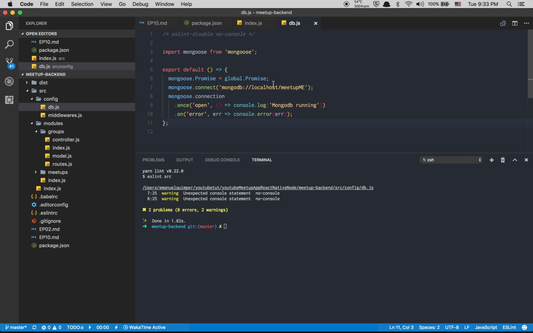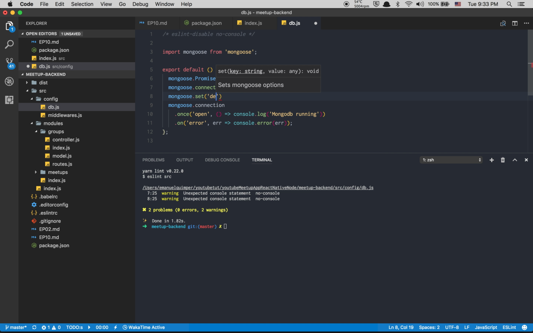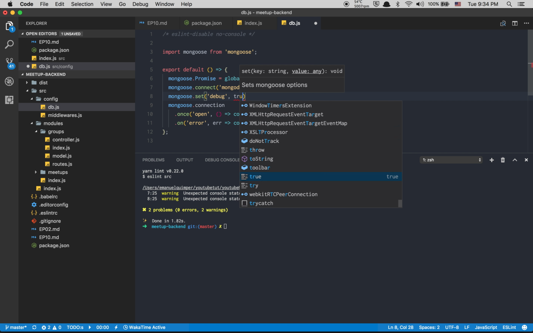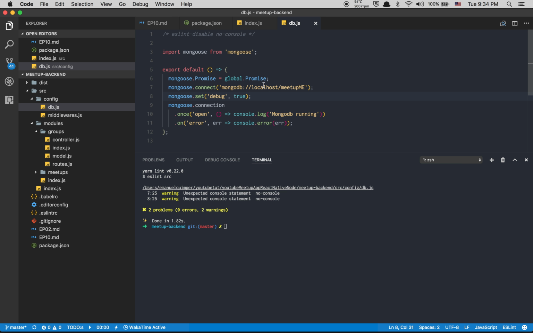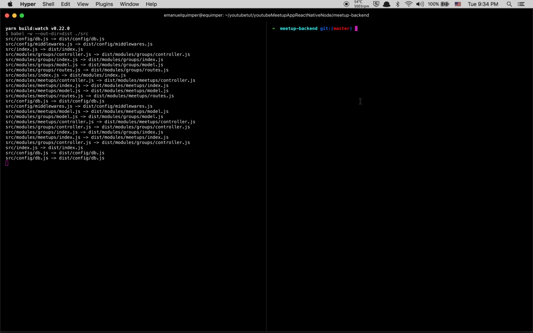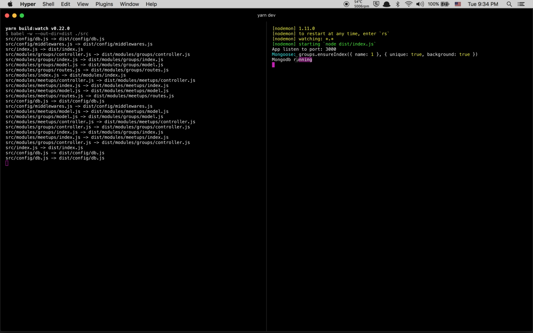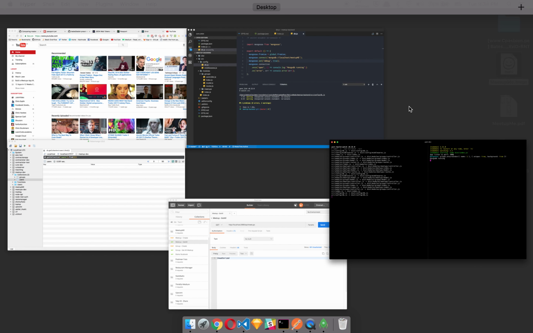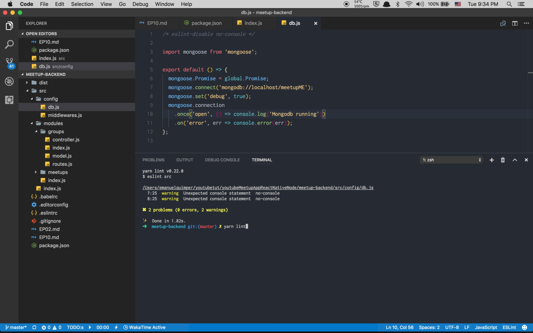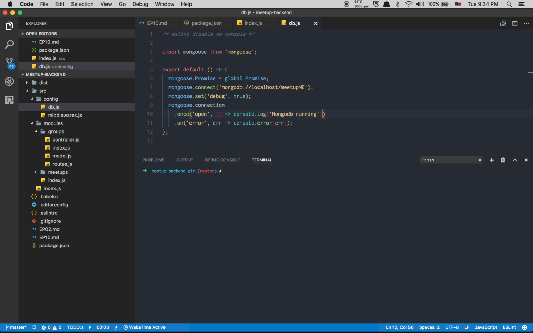I'm gonna copy paste this line, and I'm gonna paste it right inside my DB here. At the same time, because I'm here, I'm gonna set up my Mongoose to be in debug mode, because that's gonna be easier for us in the future. So that's gonna let us see everything from MongoDB. So now if I run yarn dev, you're gonna see I get everything about Mongoose right there. Perfect, this thing is done. If I run lint, I'm gonna have no error. Perfect. Now we can start to jump on the code.